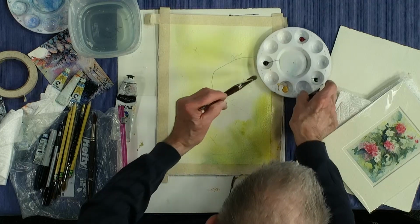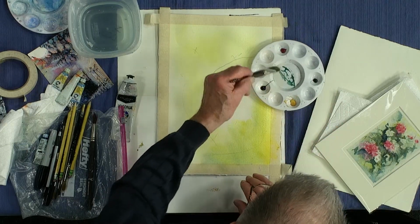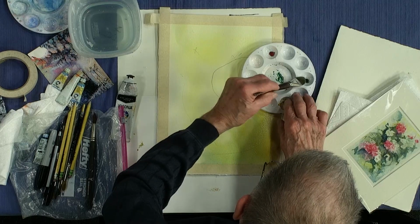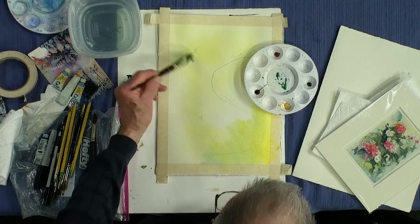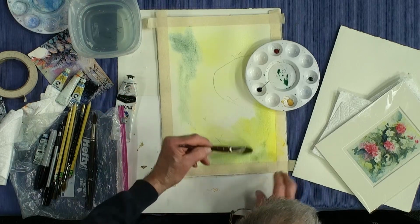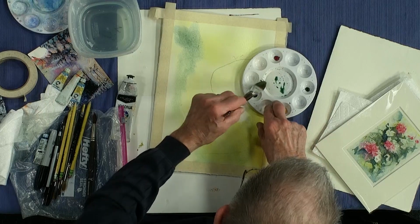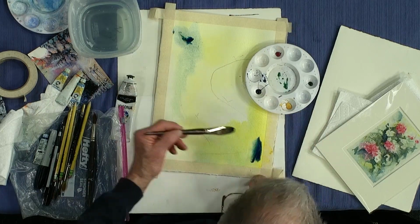Okay, now we'll take a little bit of blue, put that out in here, mix that around, and we're going to just introduce maybe a little bit of green in the background, and you might want to make that a little bit bluer. Let's see what I can get here. All right, here we go.